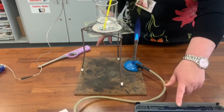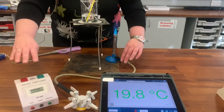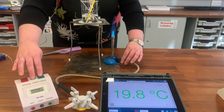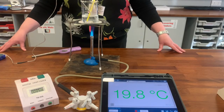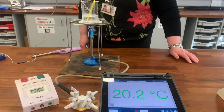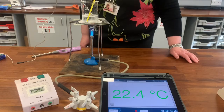Double check that the temperature you've written down for time zero is 19.7, then we'll get started. The camera's in position — I'm going to start the stop clock and push the Bunsen burner underneath at the same time. Three, two, one — stop clock working. You're just going to watch the video, keep an eye on the timer on the stop clock, keep an eye on the temperature on the iPad, and complete the results on page 15. I'm not going to say very much during these eight minutes — just watch the video and write down your results.